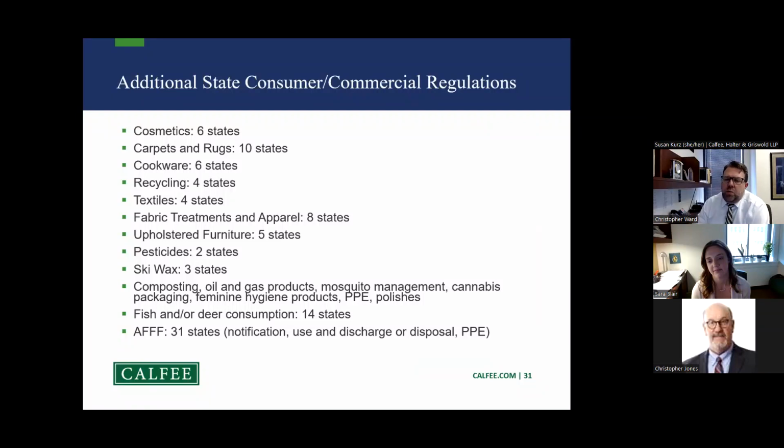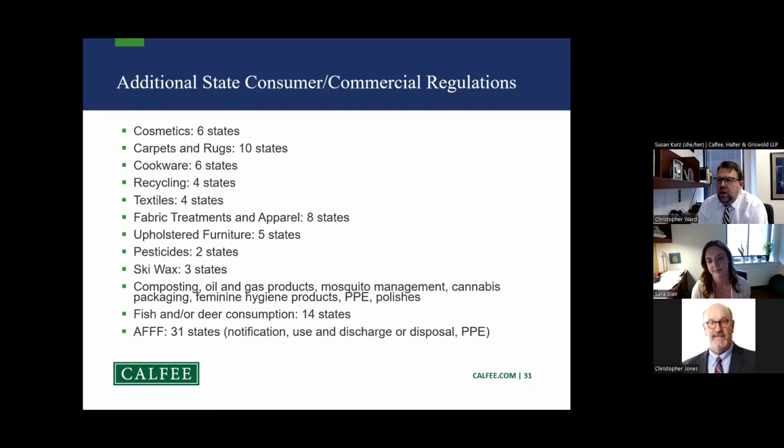While most children's products and food packaging might be the most obvious and most common state consumer and commercial regulations, depending on the state, there could be other products which are regulated as to whether PFAS is banned as an ingredient within those products. Depending on a given target company you may have in a business transaction, you'll need to pay close attention to what state the company is located or where it operates and does business, and whether any of these products use or are manufactured and PFAS is implicated in that sense.